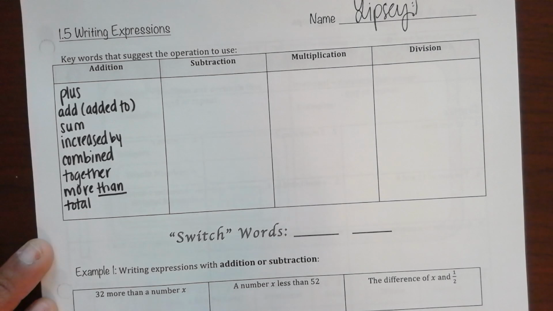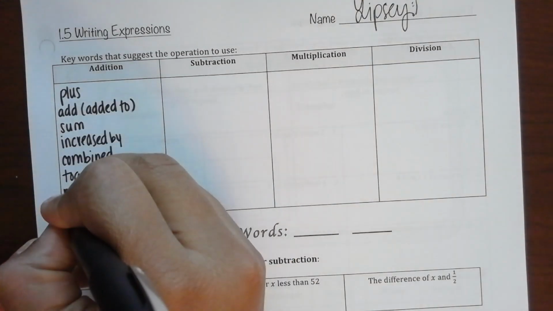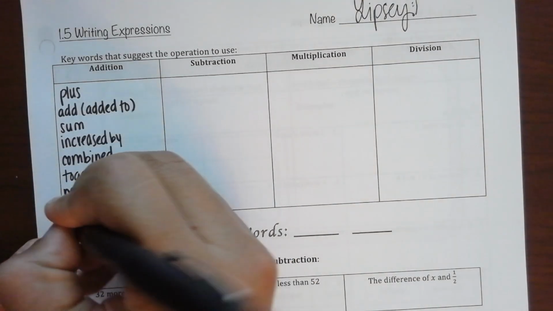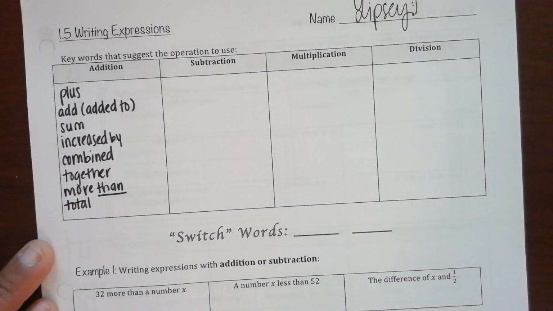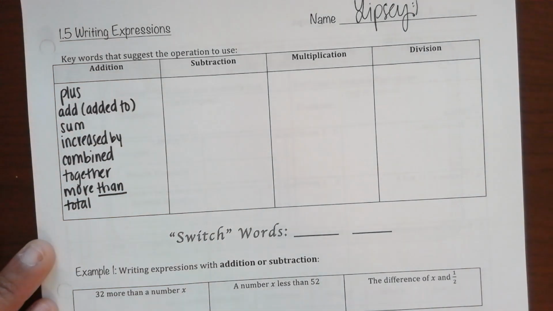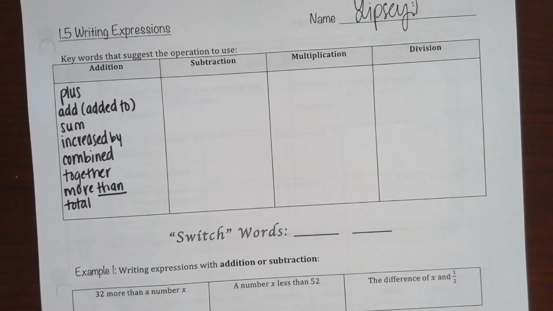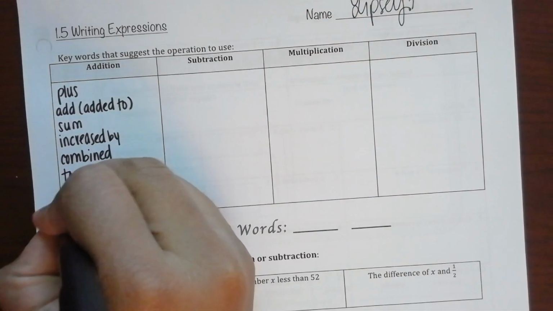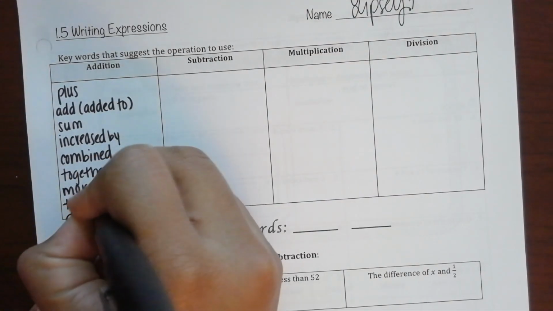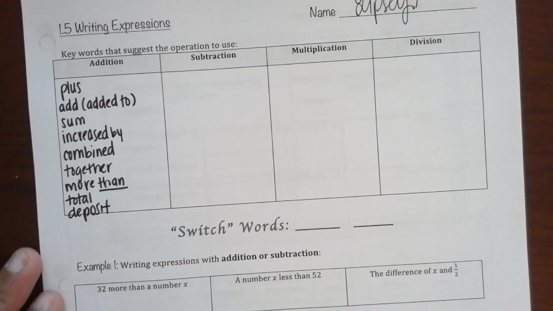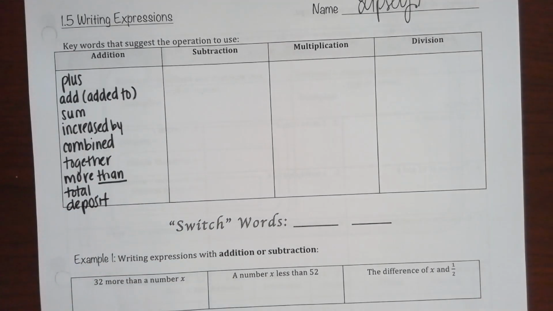And finally, I'm going to add one that's commonly forgotten about because it's not applicable to you yet. But your parents do it every day. Miss Lipsey does it at least once a month. Miss Davis does it at least once a month. We receive deposits. Now, what are deposits? It's how we get paid. So we're increasing our money because we get deposits directly into our bank account. So we can deposit. And that seems like more than enough words. Everybody good there? Yes.